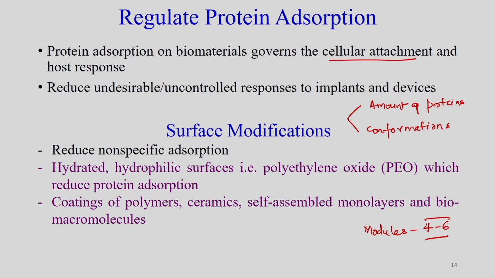So, the objective is to promote the cellular attachment and to reduce the undesirable or uncontrolled responses to implants or other biomedical devices. So, particularly if you are looking at an implant, it should promote the cell attachment, but at the same time, let us say for other biomedical devices like biosensors.